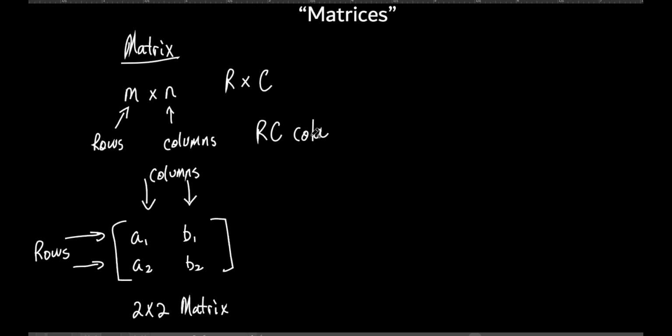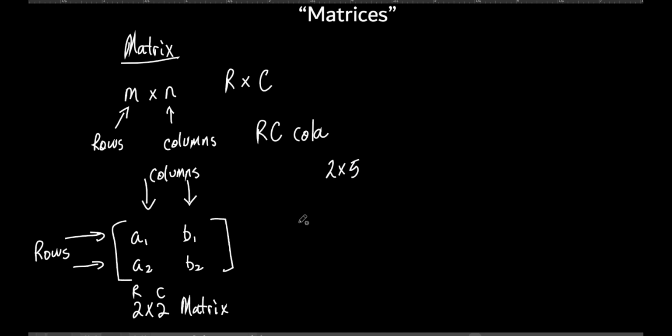But RC Cola is how I remember this. Rows, then columns, all right? The first one is the row, and the second one is the column. Of course, with a 2x2 or a 3x3, it's hard to tell which one's which, but there we go. So what if you had a 2x5 matrix? Let's put this up here. A 2x5 matrix. What is that? How many rows does it have?